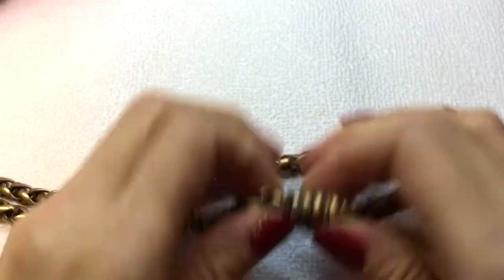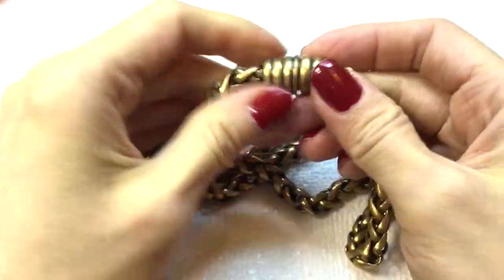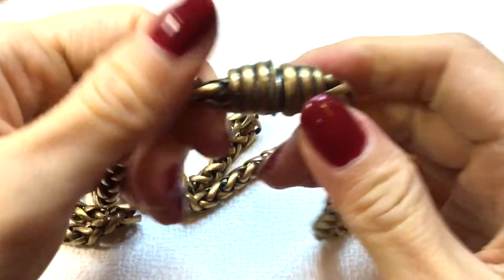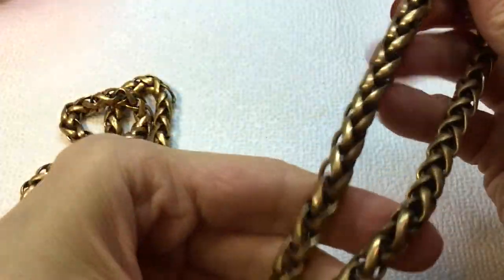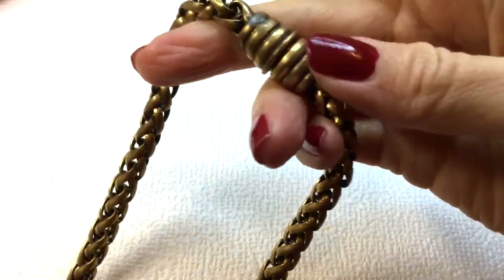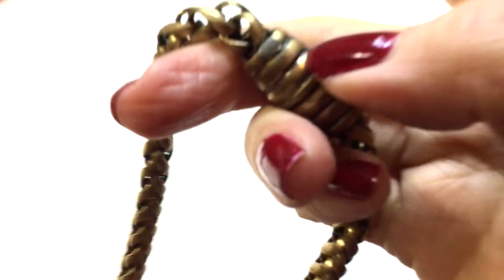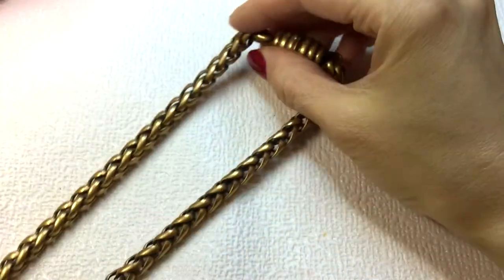Okay. Next we have this, wow, this is a really hefty chain. Very beautiful. Has this really strong magnetic clasp. Wow, really strong clasp, guys. That's awesome. And I think this is copper. It's very beautiful and very heavy. So this is the top of it, the beautiful clasp there. There's a little bit of wear here to the copper. Where's that glue? I'm not sure if that is glue or some kind of a cement, or the metal's come off. That's the clasp, and this is the chain.